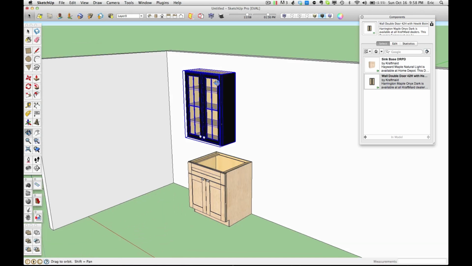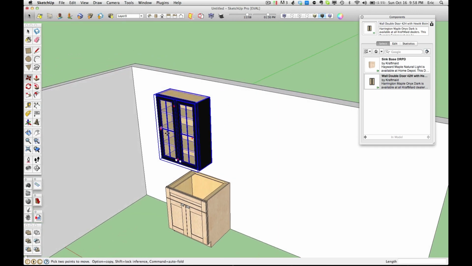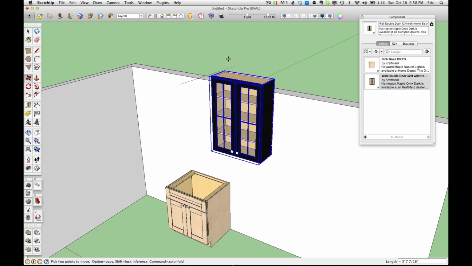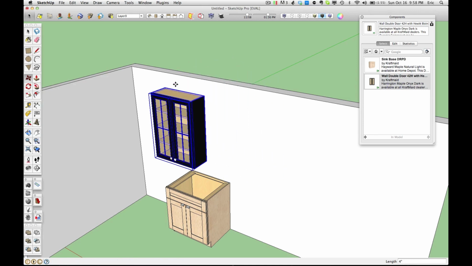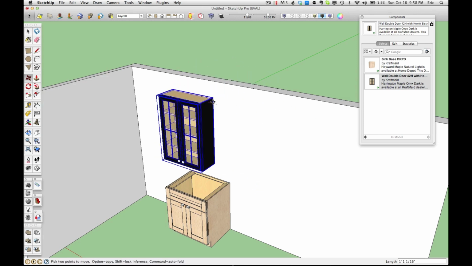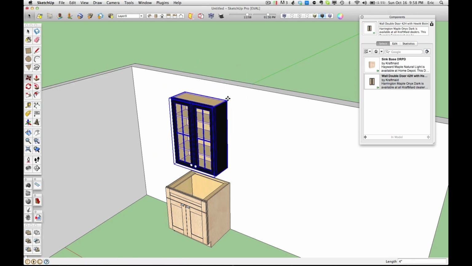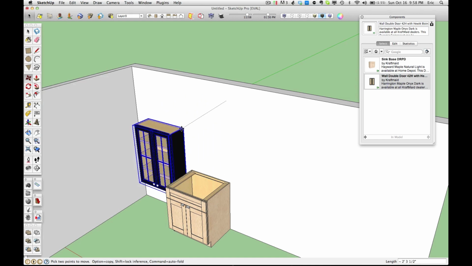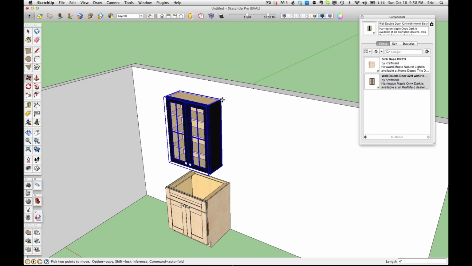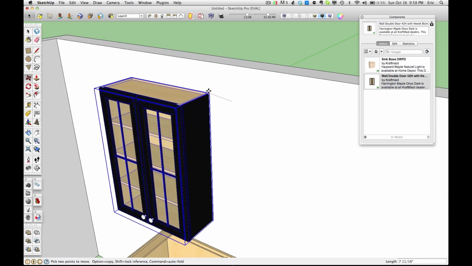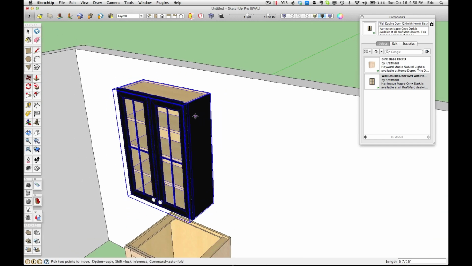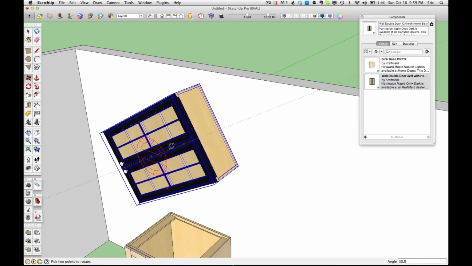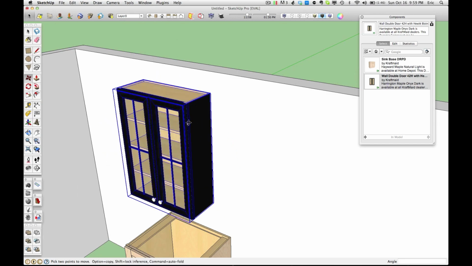So once you click again to set it down, whenever you try to move this cabinet, it will always stay glued to this wall. So for example, if I want to move left and right, pretty easy, up and down, no problem. If I wanted to pull it off the wall for some reason, it won't let me do it. No matter what I do, this cabinet is glued to this wall. And also, you'll notice here when I hover over it with the move tool, I can only rotate it this direction. I can't tip it forward or back.